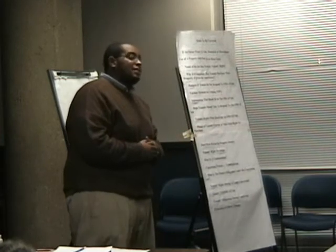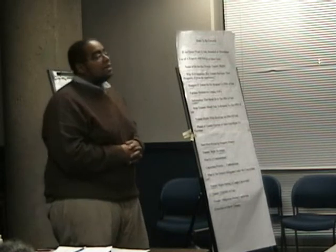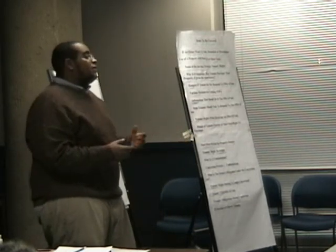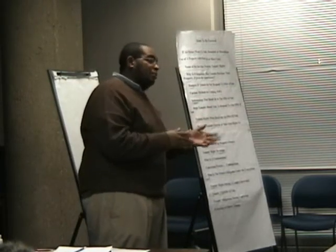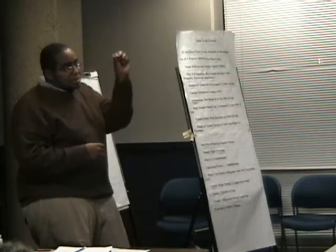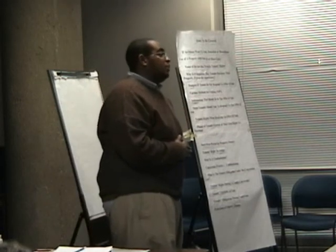What that means is that lenders are pretty easy about their lending criteria, because their money is not really at risk. They're going to lend it to you, and if you buy the building, great — you're going to get a mortgage and pay them back. If you borrow the money and don't buy the building, they get the money back. So all they're risking is the interest they're charging you, which is not that much.